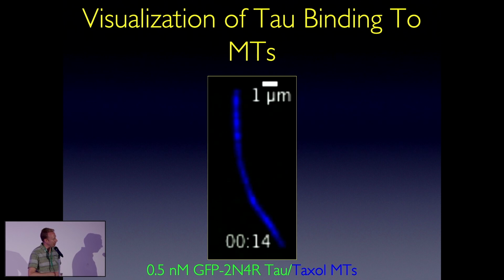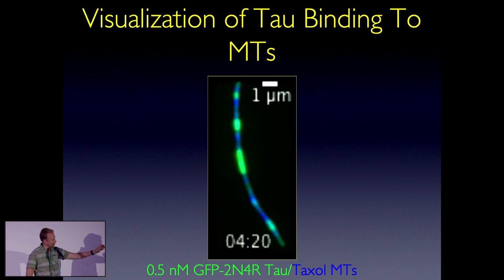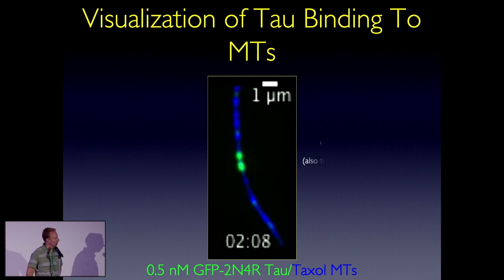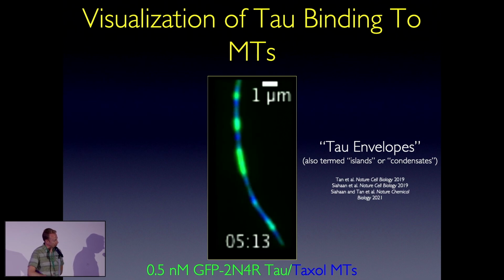And what we're going to do is add tau protein, which is going to be shown in green. And one thing that we noticed right away when we did this experiment was that tau protein forms very interesting clusters or regions of high density along the microtubule. This is very different than most other MAP proteins that we studied, where the proteins bind sort of uniformly along the microtubule. So we've studied the formation of these tau envelopes, we call them. We believe that they're enveloping the entire surface of the microtubule. And the references for some of this work that is already published are shown here.